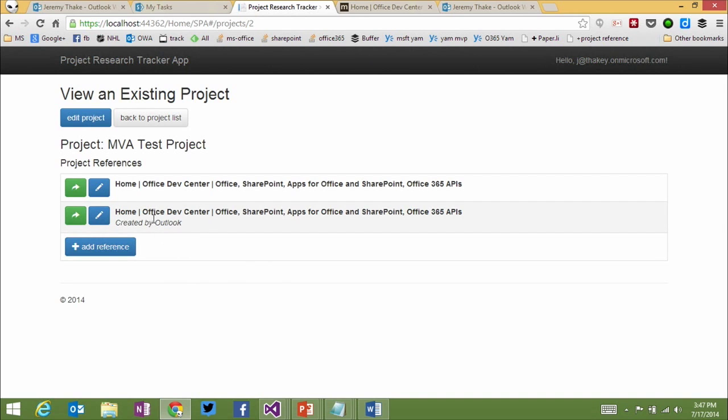So this is all open sourced, and it's all 100% using the Office 365 APIs, standalone ASP.NET MVC. So again, there's a huge amount of flexibility there to leverage those services. And the nice thing about this project to keep an eye on is that we're going to keep evolving this. We're going to build mobile apps that allow you to surf the web on your mobile and add links to this research project where it's all stored in SharePoint. We're going to add the ability to have Yammer discussions around individual research projects.